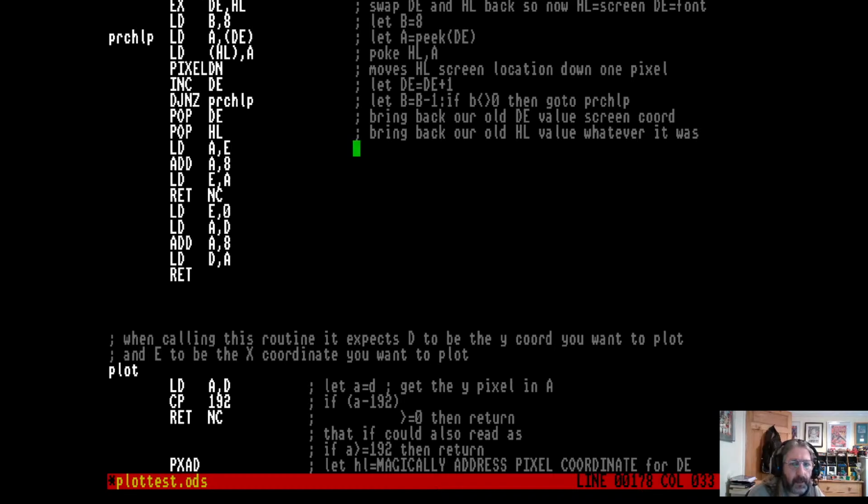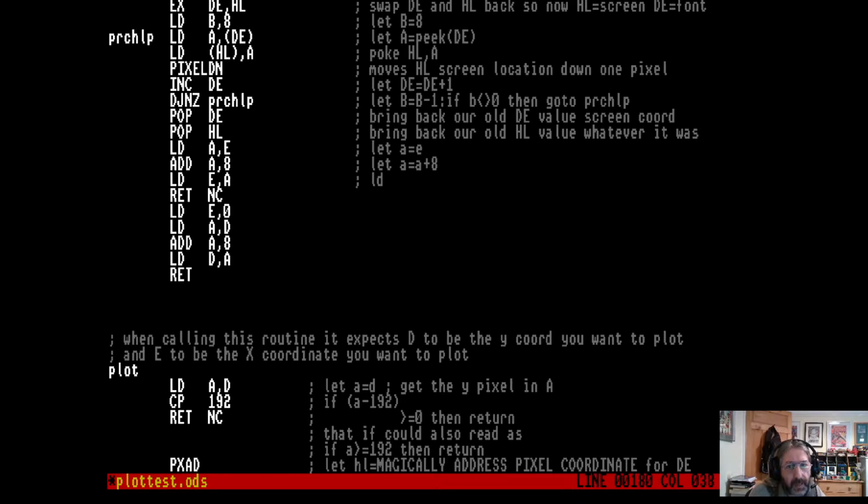And then let A equal E, and then let A equal A plus 8. This is because the A register is the accumulator, which means most of the accumulation goes through the A register for 8-bit stuff.